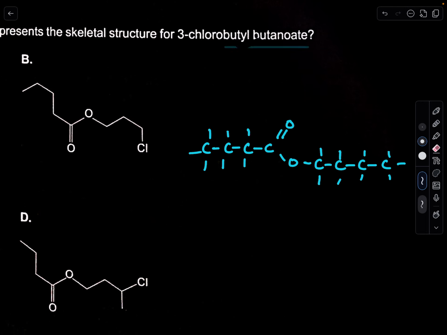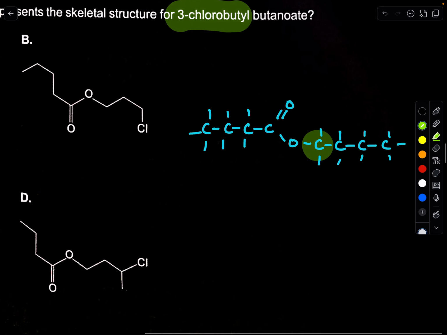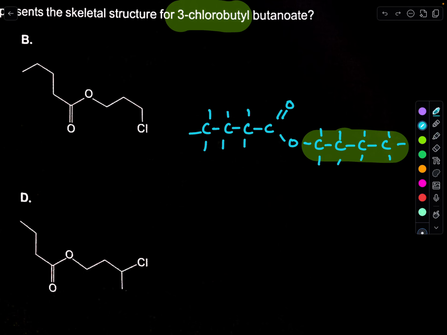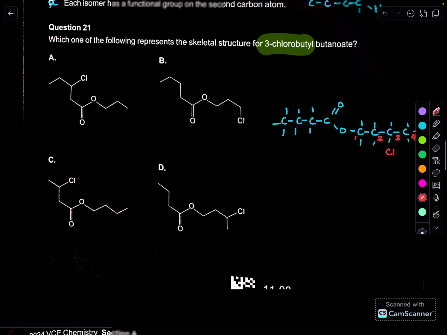Now, I'll explain how it works. Butyl is the alcohol part, isn't that right? Now, it's bonded with 3-chlorobutyl. You know how this is the part that's the alcohol part? Remember how you count from 1, 2, this is 3, 4. You're counting from here because that's the OH from before it formed. This was the first carbon. So 3 means 1, 2, 3. There's a chlorine here basically. If I rub this out, that's what it'll look like, which looks like what?